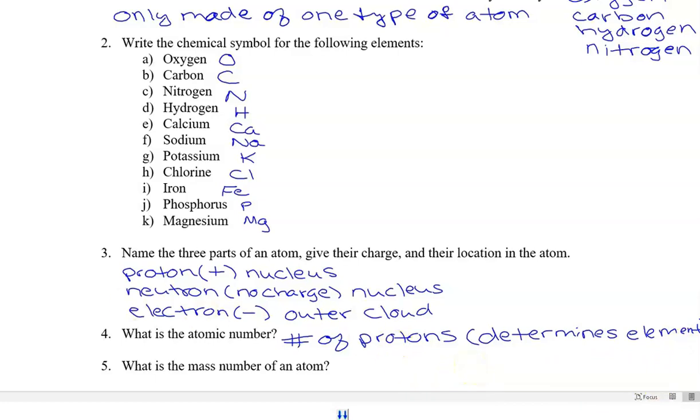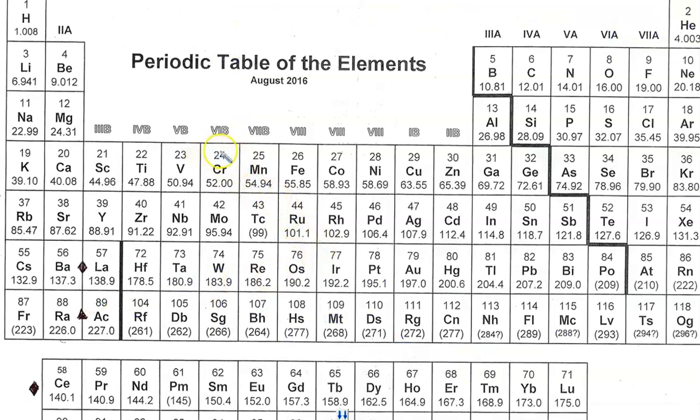So if I go to the periodic table, this number you see here is the atomic number. We'll be using that number. The number down below, some of you were taught in middle school that that was the mass number. You were actually lied to. This decimal number is not the mass number. It's actually an average mass of the isotopes.